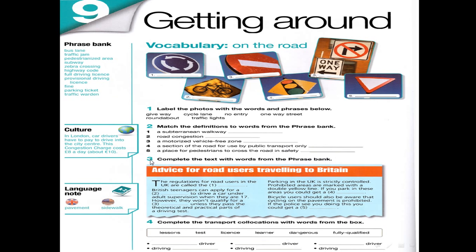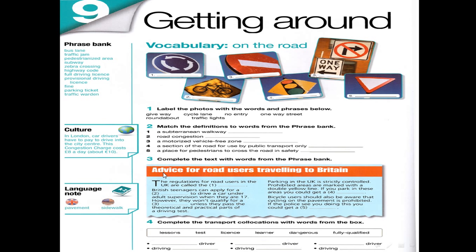Exercise 3. Take your pen. Complete the text with words from the phrase bank. Before I give you my own answers, what you do, you switch off the video and try to read and choose a word or a phrase to complete the spaces. All right? Switch off the video.